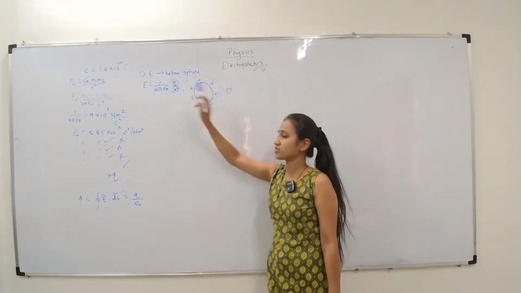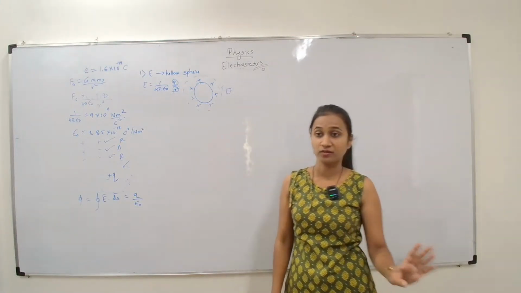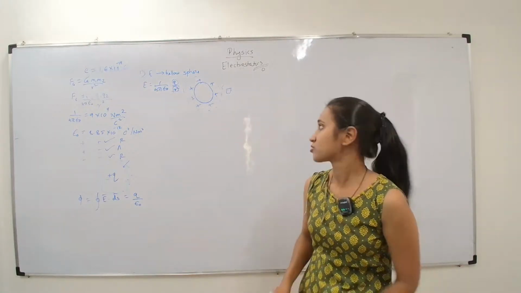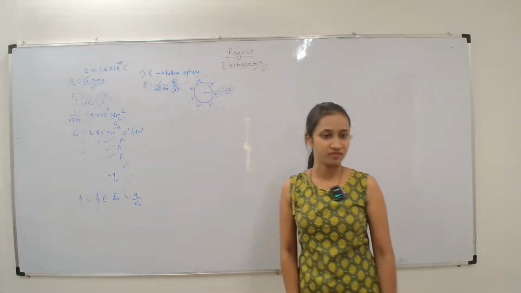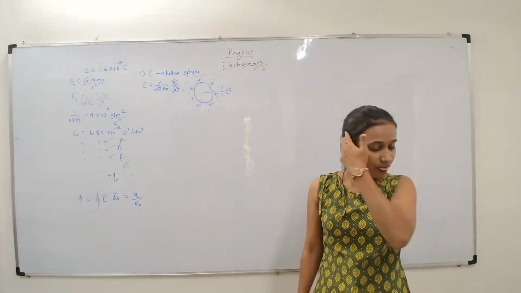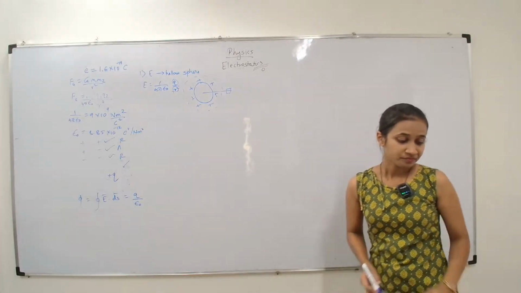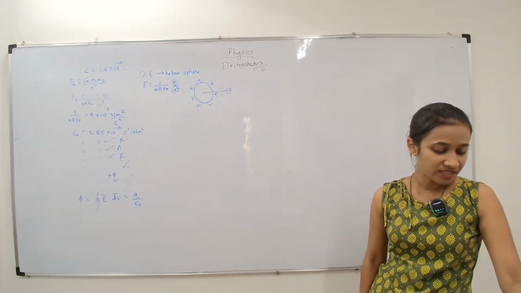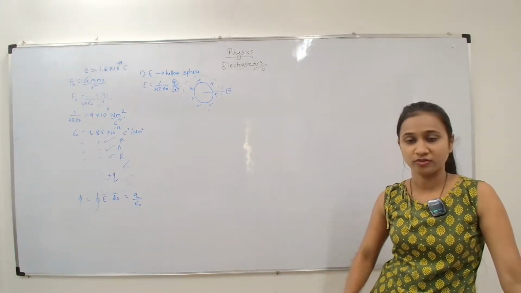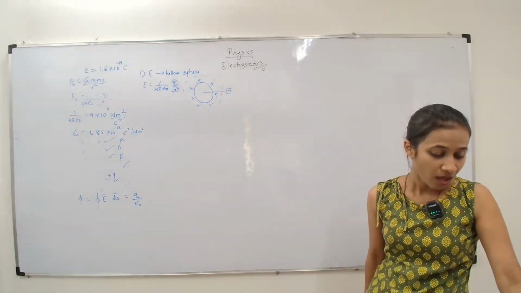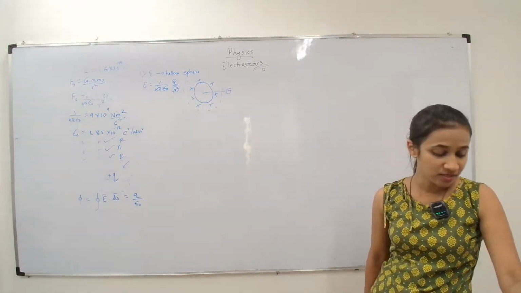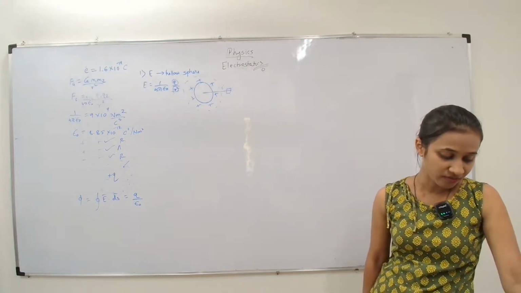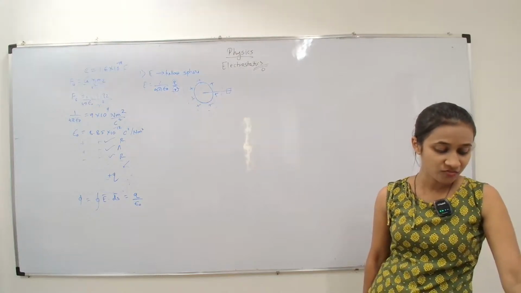You have given the charge and you have to find out the electric field at 10 centimeter from the center of the sphere. So this distance is always from the center of the sphere. Okay? The example is very good. See, a sphere of radius 10 centimeter carries a charge of 1 microcoulomb, and you have to find out electric field in 3 cases. The first case is at a distance 30 centimeter from the center. Second, at the surface of the sphere, and third, at a distance 5 centimeter.